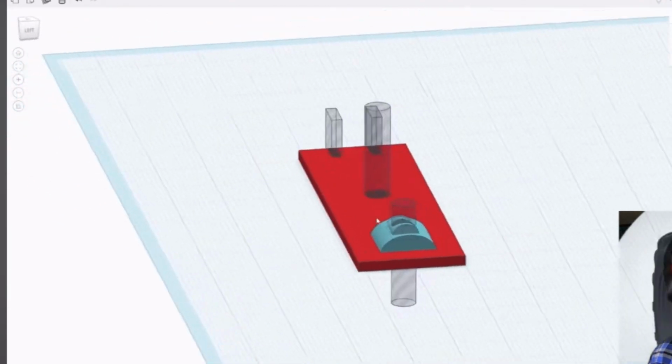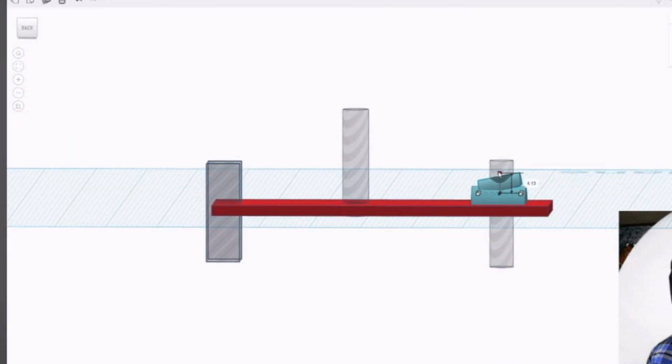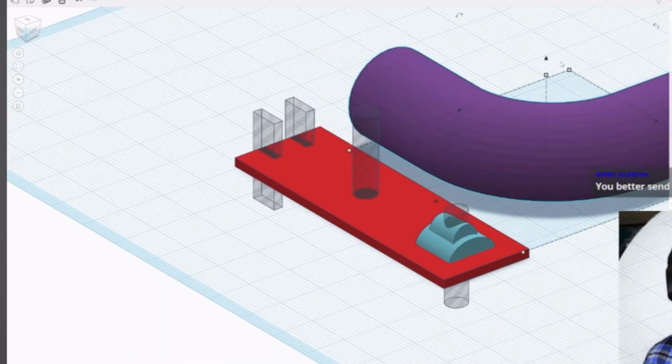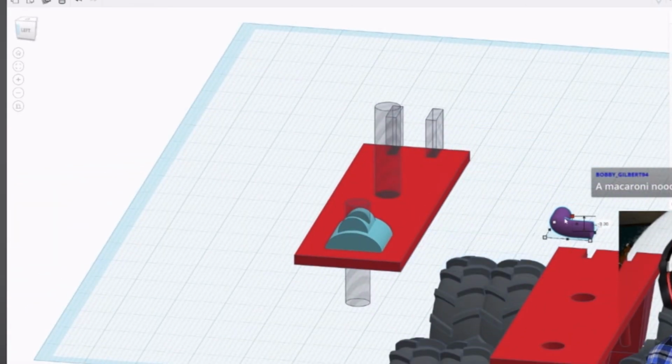But the part you make for it is going to be a little bit visible. So I take advantage of that and I make a little engine, because on an old school monster truck, that's exactly where an engine would be. Now, of course, this engine won't be super visible, but you will be able to see it a little bit. So this is where you can get a little creative. I take a little artistic license here.